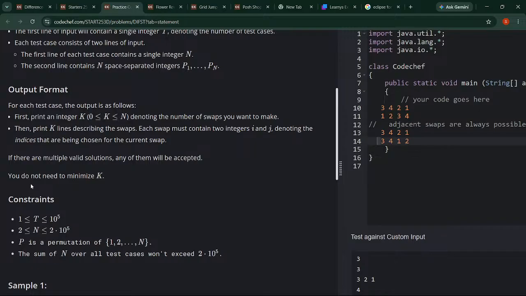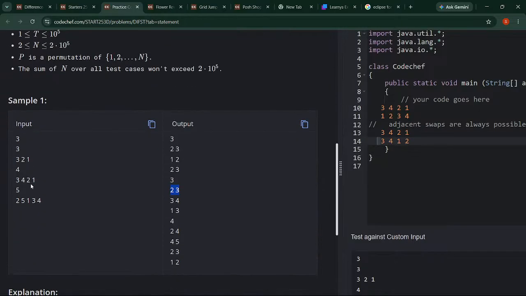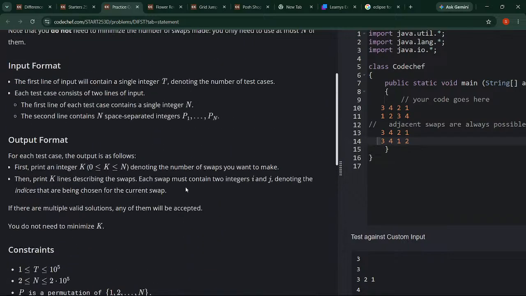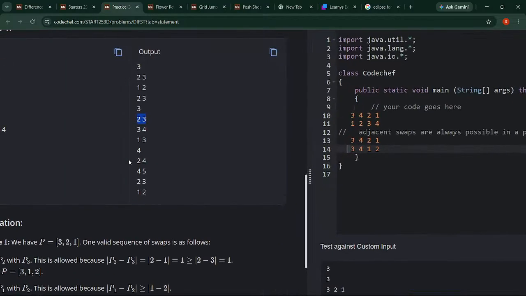If you have multiple valid solutions, any of them will be accepted. You don't need to minimize k. There can be more than one solution, right? Like this, we will have three moves only, but these steps can be reordered.